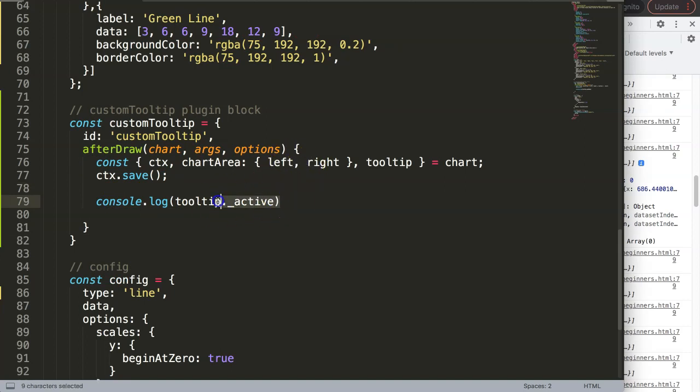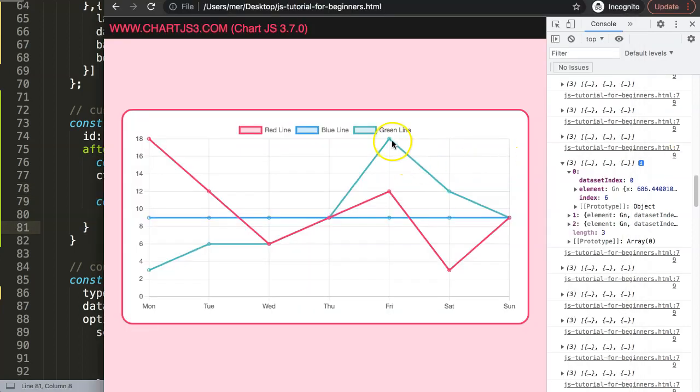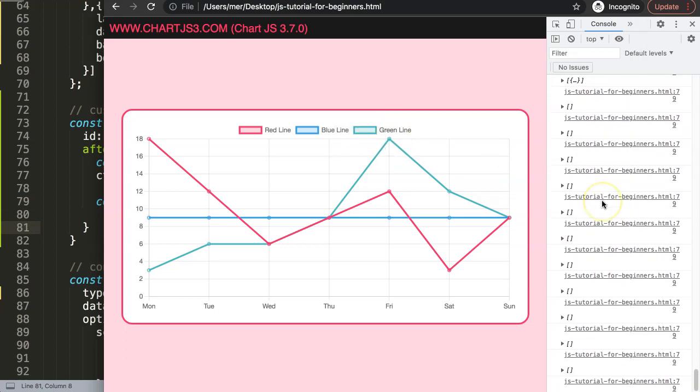I don't want to, if I hover over this, it will show you stuff. Let's refresh. You can see first it shows blank. Then if you're on here, and then if you show this here, it will show item, and then a move away, it will show blank again. This blank is an issue. I don't want to show this blank because we don't need this.